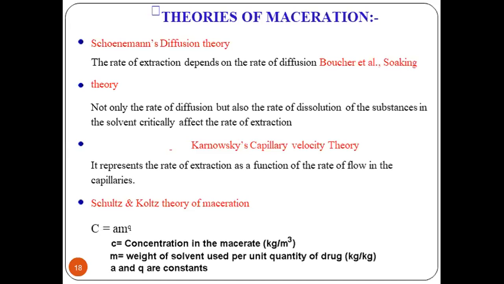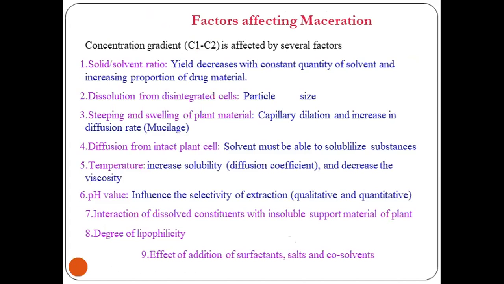And this depends upon the capillary theory, Karnowski's capillary velocity theory, which states that the rate of extraction is a function of the rate of flow into the capillaries, that is, how much solvent flows into the capillary determines the rate of dissolution of the substance. And the Scott-Coles theory states that C equals AMQ, where C is the concentration of macerate, that is the amount of drug dissolved by the solvent, M is the weight of solvent used per quantity of the drug in kg, and A and Q are constants.